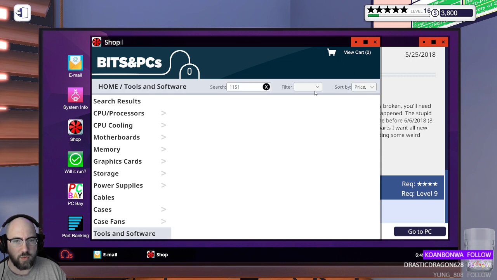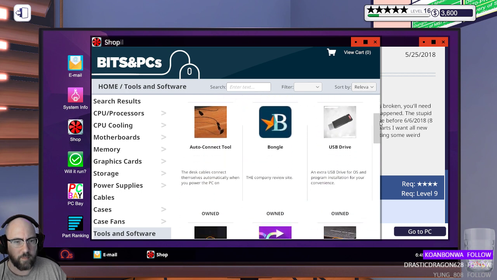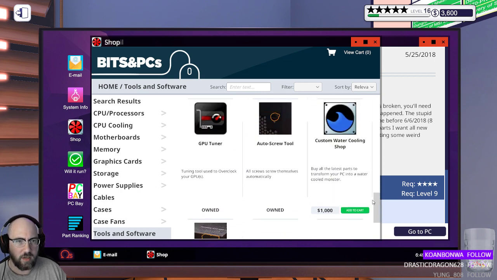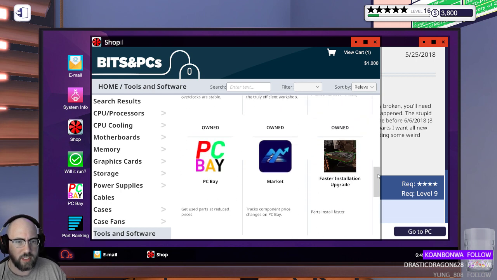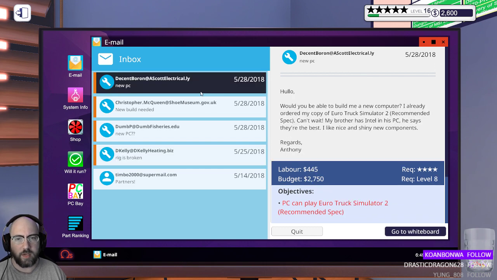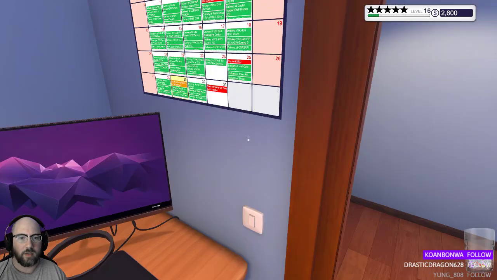What am I looking at in tools and software? $6,000 for faster installations. Oh, let's get the custom water cooling shop. All right, so $6,000 for faster install and $10,000 for auto cabling. Okay, I've accepted all these, right? I did. Okay. So, Dumb P is the one I'm not yet doing.